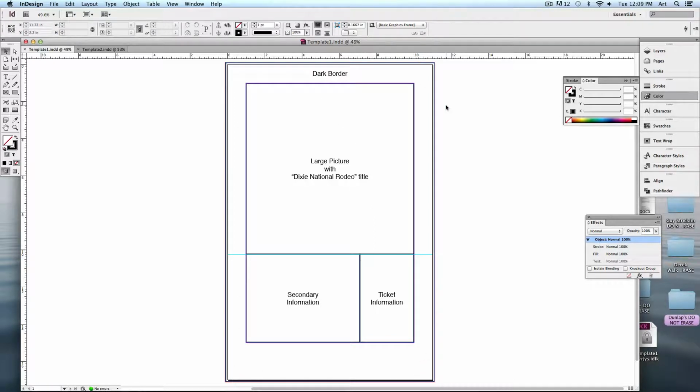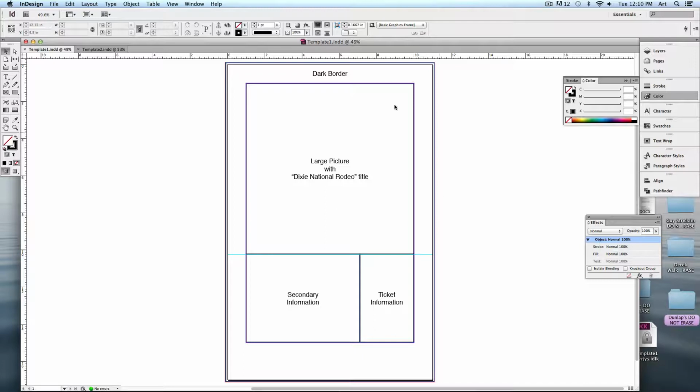When you think of rodeo or cowboys or western type things, what color schemes come to mind? Brown. Browns, earth tones, hot pink, purple? No? Okay. Seeing if y'all are paying attention or away. So be thinking of a color scheme because this is also part of what you're working with.